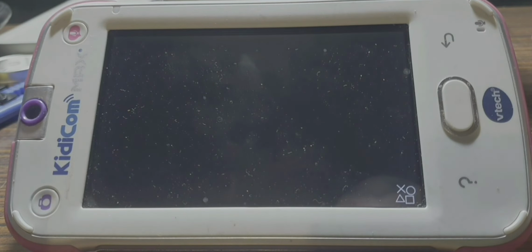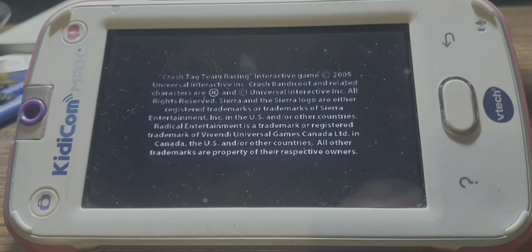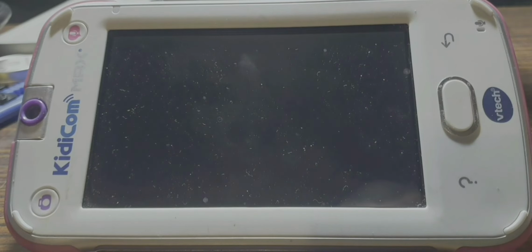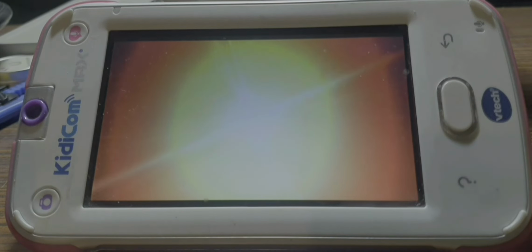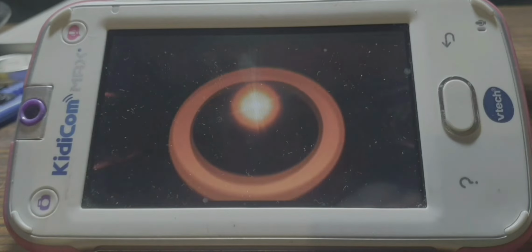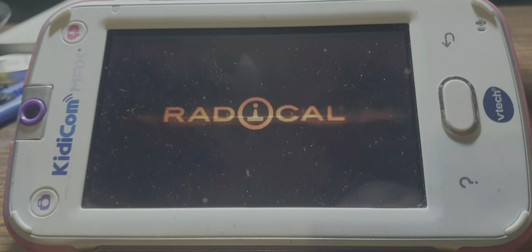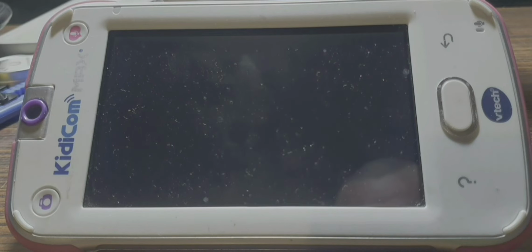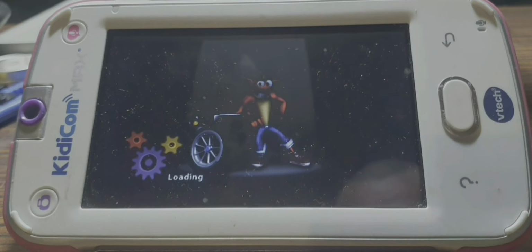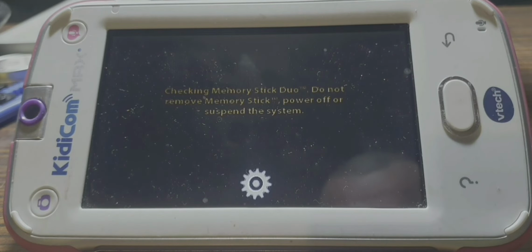Let's try Crash Bandicoot Tag. Is it Crash Racing? Crash Tag Racing? Tag Team Racing, that's the one. Seems like it's loaded up nicely. That's crystal clear, all sharp and everything. There's a bit of a dusty screen that needs to be wiped over.